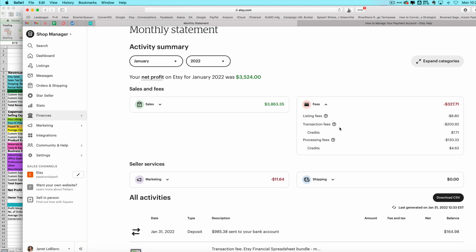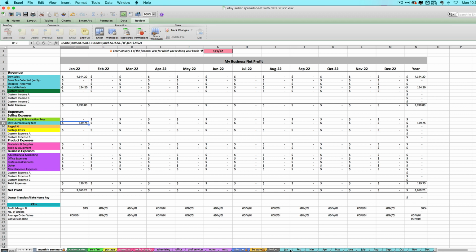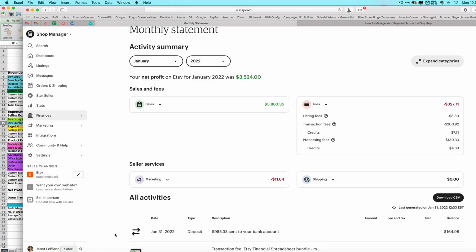And I've actually dug into several seller spreadsheets to verify why this difference is happening. You can reconcile if you want by downloading this CSV and comparing it to your order CSV, and it's all timing differences. There are different cutoff times between the report that goes into these totals and the report that you're importing here. And the report that we're importing here is the same time cutoff as your 1099. So this is what we're going to go with because we want our numbers to match to the 1099 if we can. So don't be alarmed if you have a slight dollar difference from what you're seeing over here.